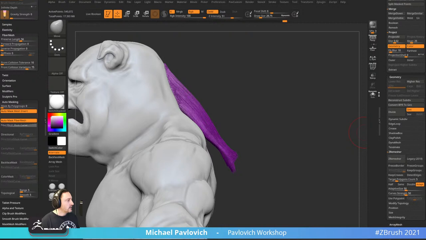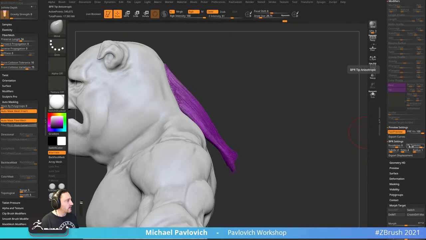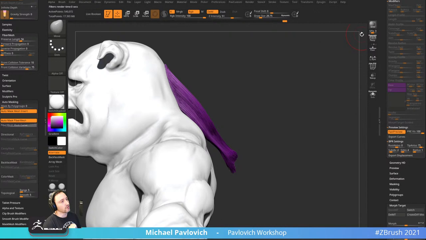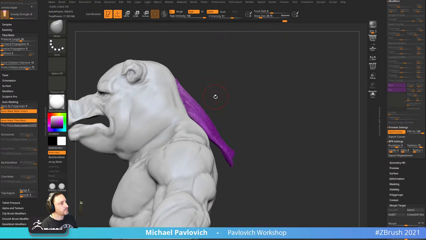One thing you're going to maybe want to do is underneath here, you're going to see BPR settings. We have the sides set to 4. However, the profile is set to 1, so literally you're not going to see thickness on your hair unless you do a BPR render, which turns the sides to 4. If you wanted real geometry, which generally I do, I would set the preview setting or the profile to 4, and then the segments, you dial that in however you need. So anyway, something like that.